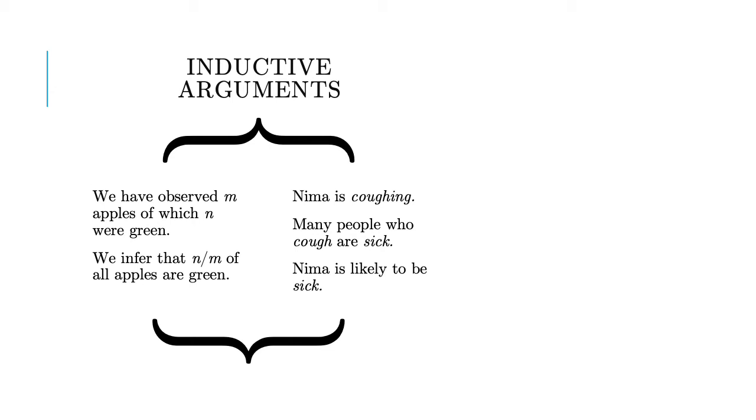Another inductive argument for us to consider is one in which we observe that Nima is coughing, that many people who cough are sick, and we guess that Nima is likely to be sick. Right? And we're building off of some sort of past experience to make this sort of informed guess. These inductive arguments essentially concern claims about matters of empirical fact. That is to say, matters of fact about the world on which evidence comes to bear.